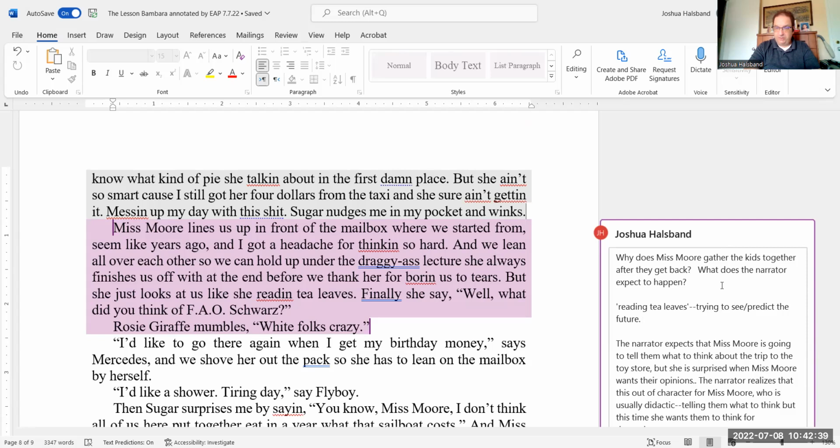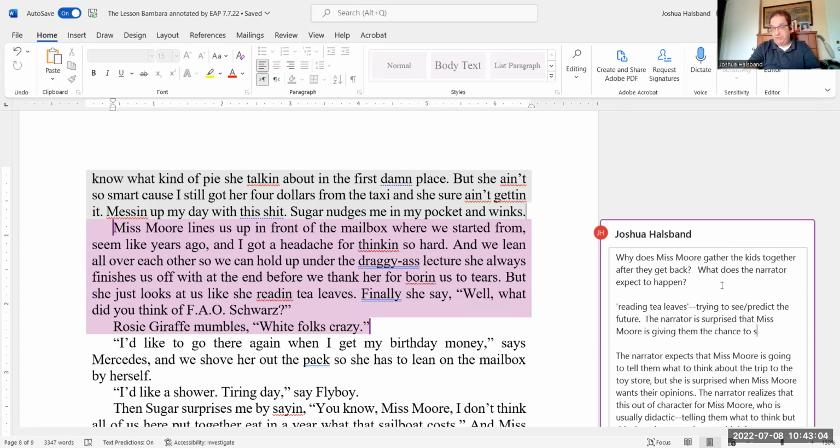And the narrator is surprised that Miss Moore is giving them a chance to speak. Now, I realize I repeated that down below, but that's okay.